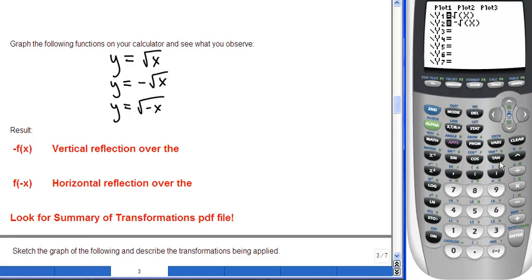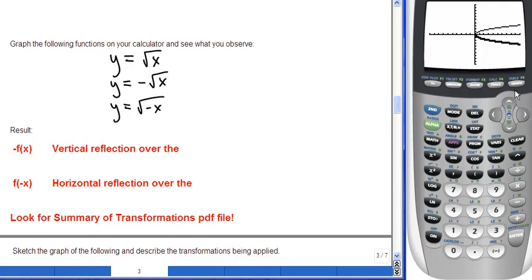I'll go ahead and do y3 in a moment, but let's just see what the negative on the outside of the square root does to our graph. And remember, we're in this weird trig window, so make sure you go to zoom and hit zoom standard to get back to a normal window. So the graph on top, and let me go back here and change my style so you can see the difference. Let me make this bold. The one on top is square root of x. The one on the bottom is negative square root of x.